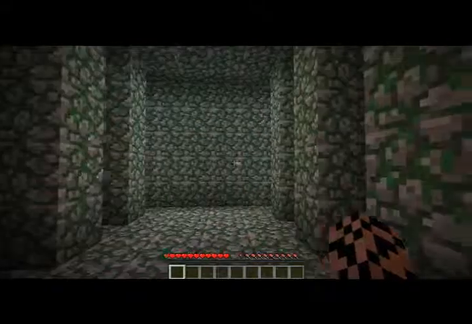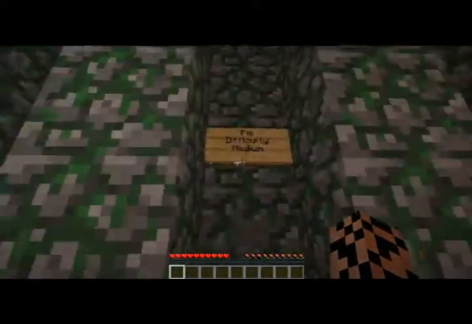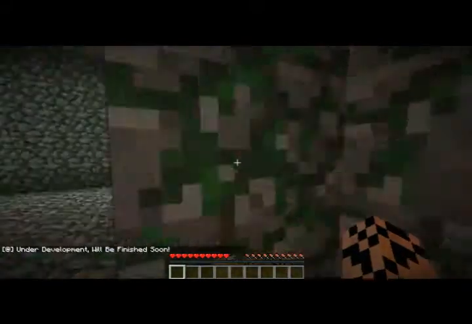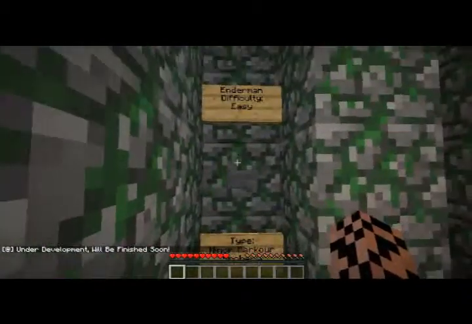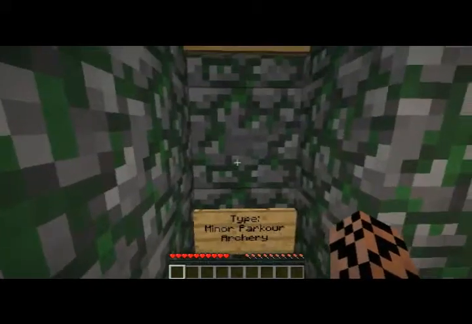And I'm going to have this all filled in eventually, but for now, all I have is Enderman, Creeper, Pig, Slime, and Magma Cube, which is not done yet. Under development, will be finished soon. So let's jump right into it here. We're going to be doing the Enderman, difficulty easy, type minor parkour and archery.